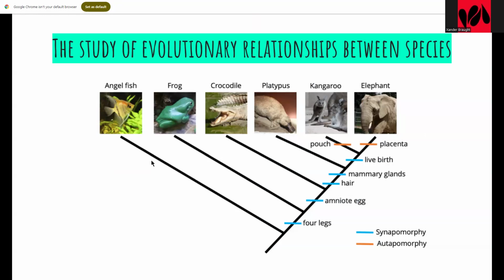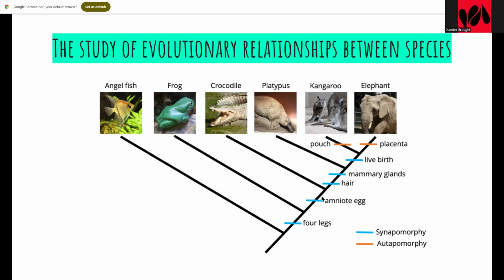So essentially, when we're starting off in our world, there's going to be one original creature, and then as time goes on, depending on the environment, the creature will change. So, for example, we have angelfish that's closer to the beginning of time. These creatures are closer related to the original creature than we are as humans. And then eventually they evolved into having four legs, and that became something along the lines of a frog. Not a frog specifically, but something similar. As you can see, there's a long line here for what they evolved after a long time.